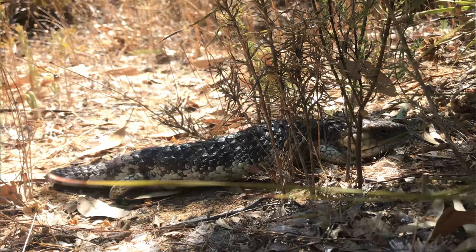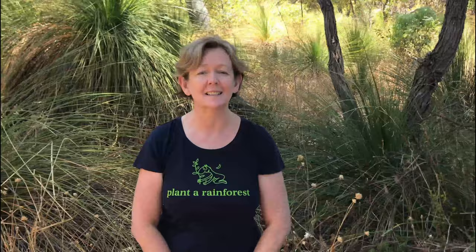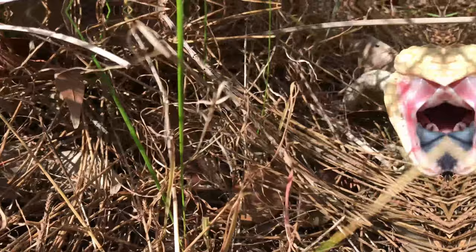Firstly, this is their home. It's horrifying for the animal to be removed from its home — there is nothing to benefit for that animal. It reduces the biodiversity of the bushland, because every part of our bushland is important, and that bobtail may well have a partner that comes looking for it in spring and will never find it. So please respect these animals. This is their home. Let's leave them to live their life in peace.